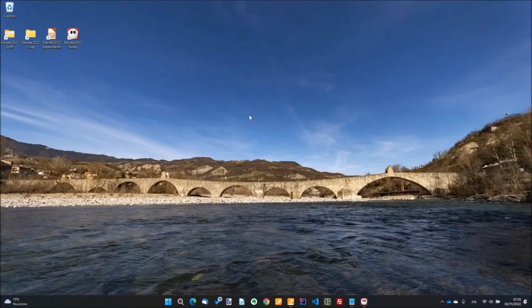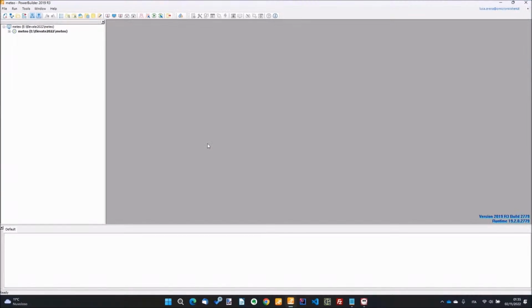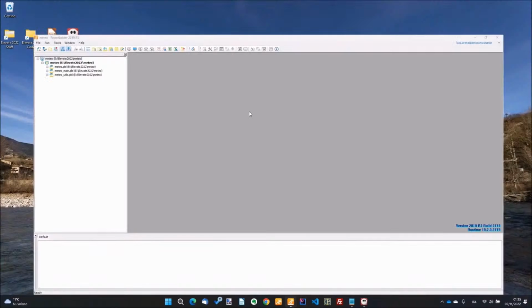Okay, so let's see how to use PbTest in practice. Here we have PowerBuilder 2019 and a demo application that I wrote for this session. It is a simple application that shows weather forecasts.